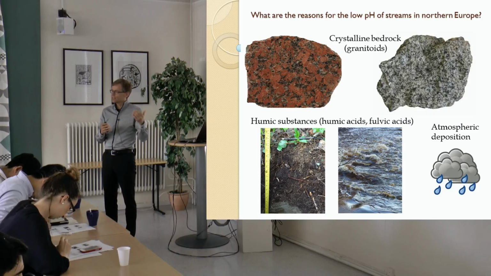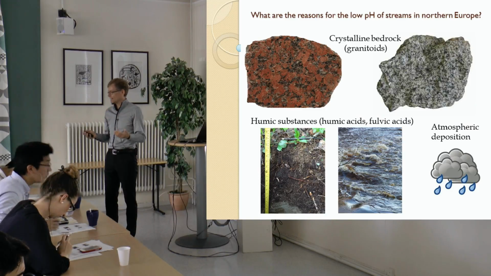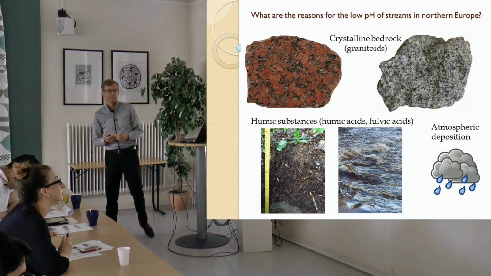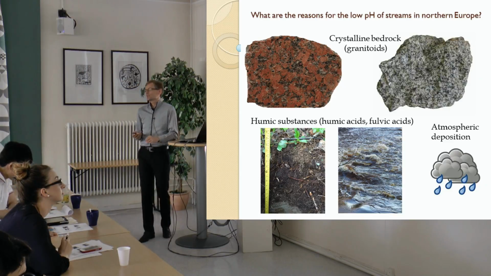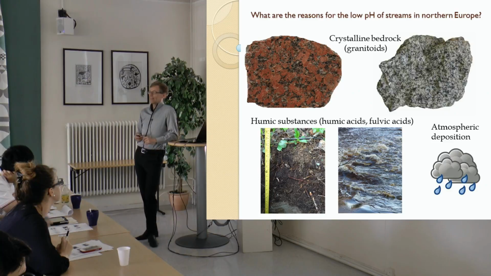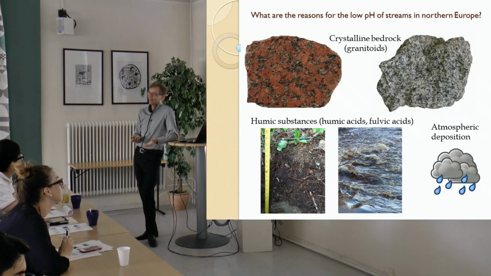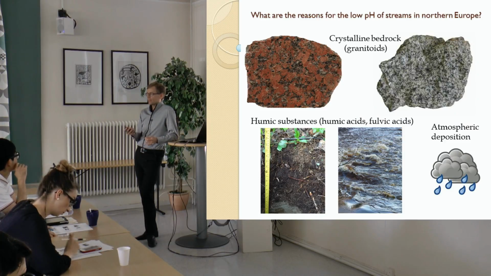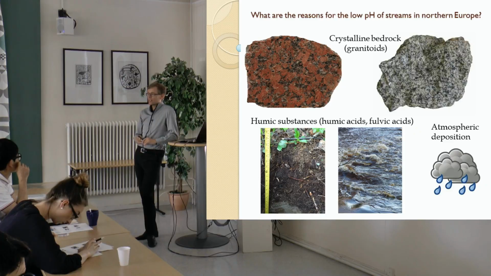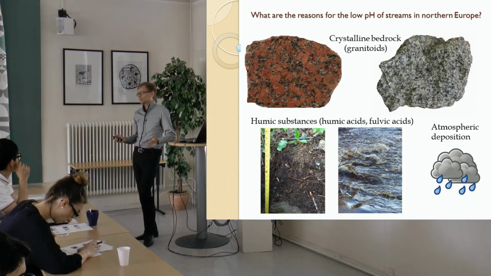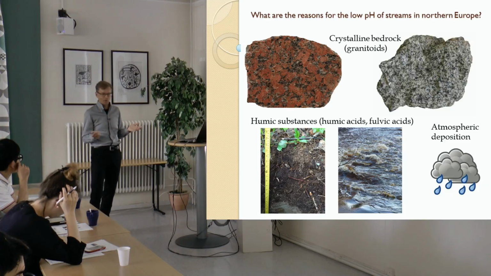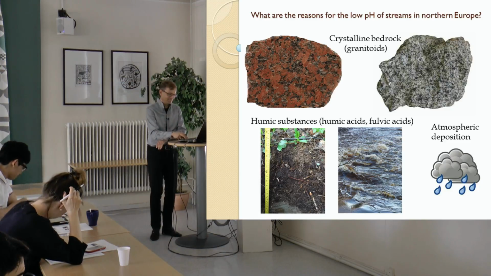The general pattern is fully true here, that we have overall acidic waters here, but the pH can vary quite a lot. It's lowest actually in spring after the snow melting, and when it rains a lot, then the pH typically drops. Whereas on more dry periods like we are in now, the pH tends to rise. But that is another question. We don't need to go into that here. The important thing is that overall the pH is low up here.